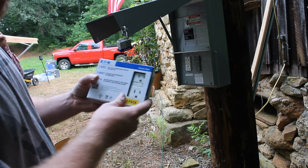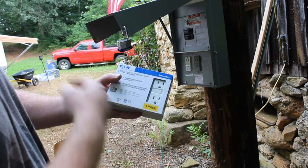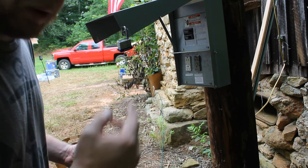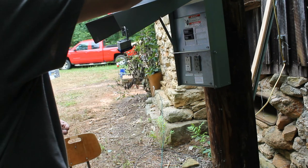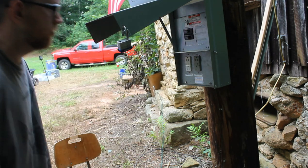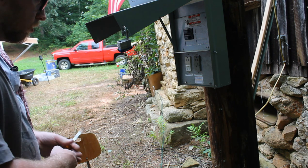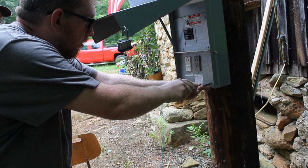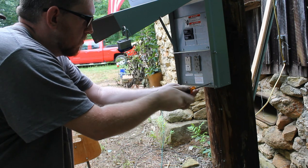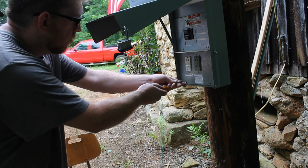It just so happened that I had this pack of the 3-pack in the camper from when we replaced that one. So we got 2 left. I'm gonna go ahead and swap them both out today. But first things first, we gotta remember to cut it off. I don't feel like getting popped today. What do you want me to take? I can do this for right now, I guess. Put them in my pocket.